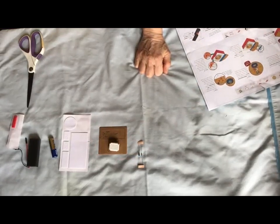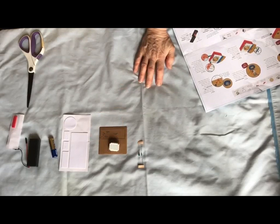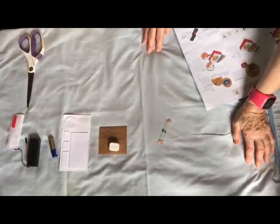Okay. So everything in line one is connected. Okay, so step one, trim off the ends of three resistors. So we're just going to cut these wires instead of trying to pull them out.